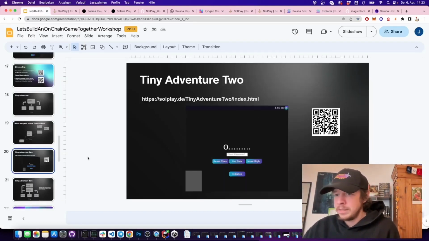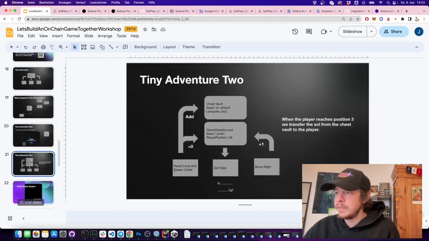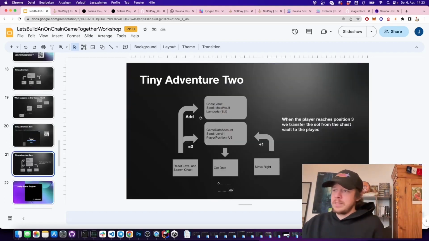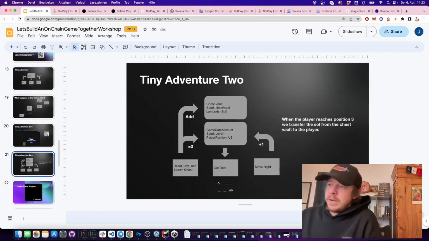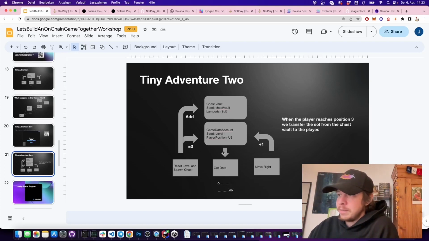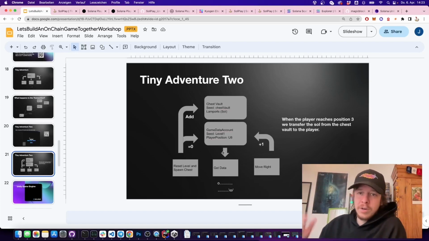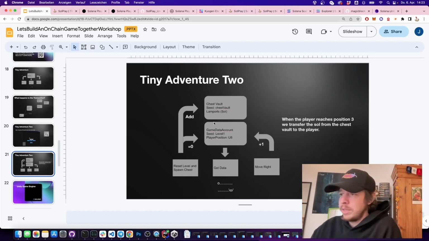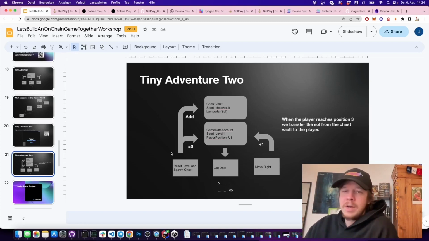Then this is Tiny Adventure 2, and it's basically the same as before, just that we now also have the chest vault account with the seeds and the lamports that are in there. And we looked at it already in the code, so I don't need to go into too much detail, but as soon as we reach position 3, we transfer the SOL to the player. And this can be used for all kinds of things.